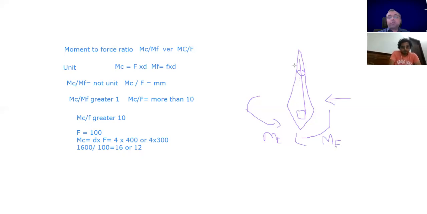Previously, for bodily movement, we were applying force at the center of resistance. Now we are applying force for torquing, at the level of the roots. For uncontrolled tipping, we are applying force at this level. For controlled tipping, we are applying force in all this region. So this is the torque area, or the center of resistance moves upward.